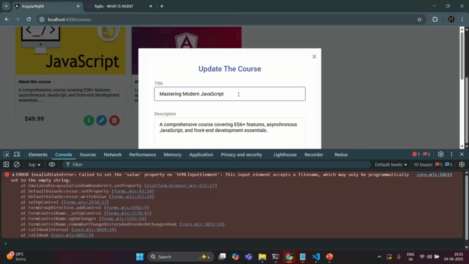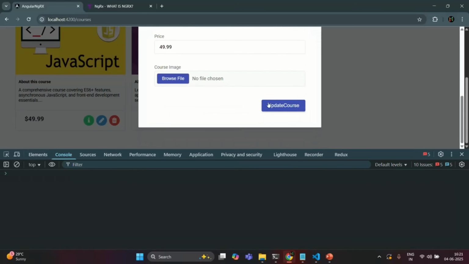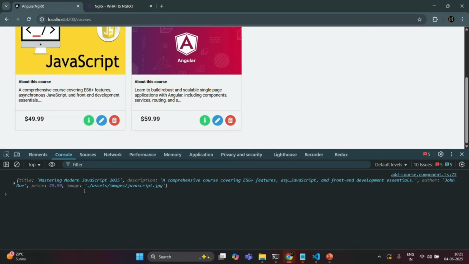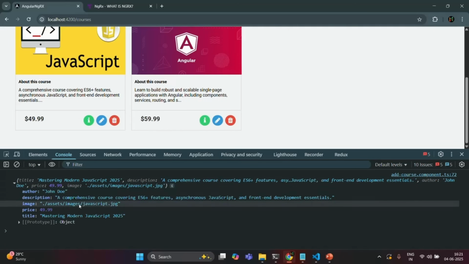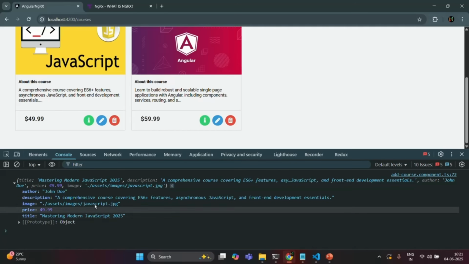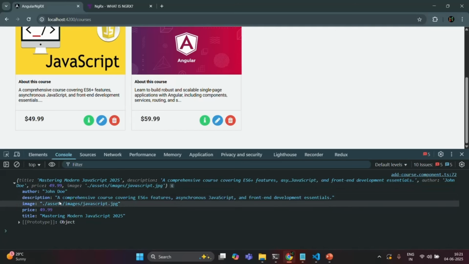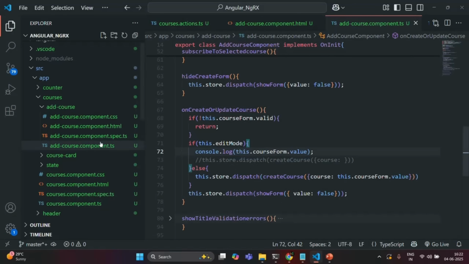For now, let me show you what happens if we edit this form now, and when we click on this update course button. In that case, you will see that an object has been logged, and in that object, since we only updated the title, you will see that we have the updated value. So in this way, we can get the updated value from the form and we can pass it to the reducer when we are dispatching the update course action. Now here there is one thing missing, and that is the ID. And without the ID, we will not be able to update the state, because in the reducer, first what we are doing is, let me close this HTML file.